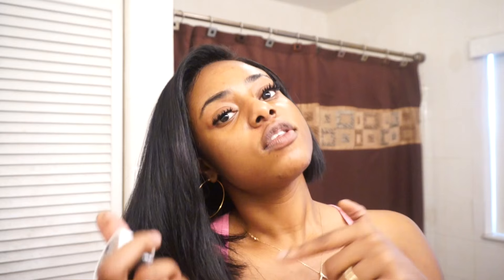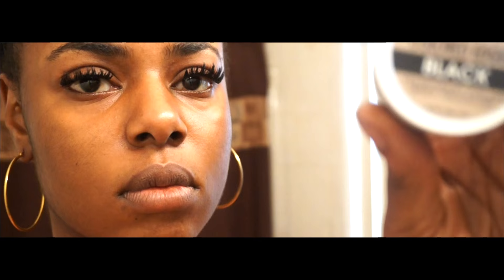In this video I will be sharing a product that I recently stumbled upon. I was going to be surprised the other day and I saw this product at the checkout desk. I looked at it and I was like wow, this is really cool. It's called Color Edge and it fills in all your bald spots. For all those people out there who have no edges, or if you suffer from thin edges, this product will be perfect for you.